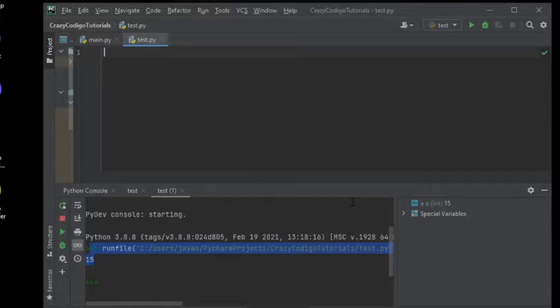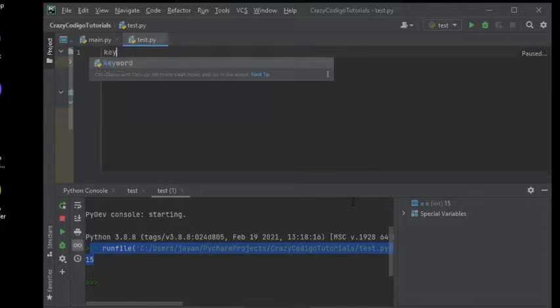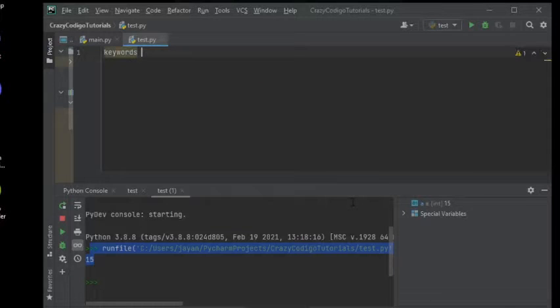Now, a few things you need to keep in mind while creating variables in Python is the naming of the variable. There's a few rules. Basically, there's something called keywords in Python. They are basically words that hold a special meaning for the language, right?